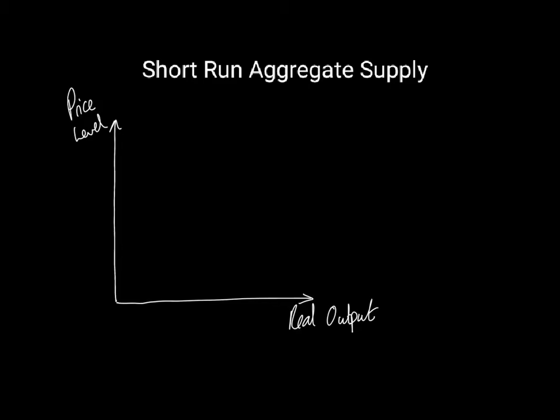Now, we're going to break this down a little bit further and think about it in terms of what's going on in the short run, which we're going to do first, and then after that, we're going to move on to look at the long run level of aggregate supply. The short and the long run, in terms of what we're considering here: the short run means that factor prices are constant. That's what makes it the short run when we're thinking about macroeconomics.